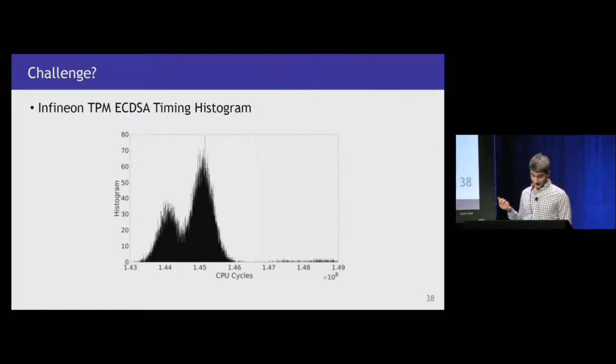There is also a challenge here, if anybody is interested in looking at this. We noticed that the Infineon TPM device, which is an even more popular dedicated TPM solution, also has a timing variation in its ECDSA computation. But with the tests we did, we couldn't find any proper correlation between the nonce and the timing behavior. But it could be something that we didn't pay enough attention to.